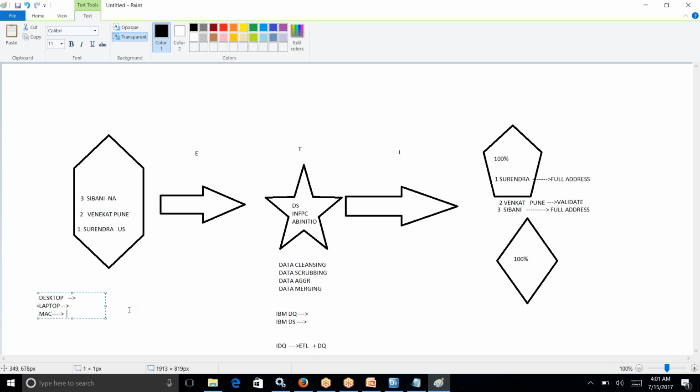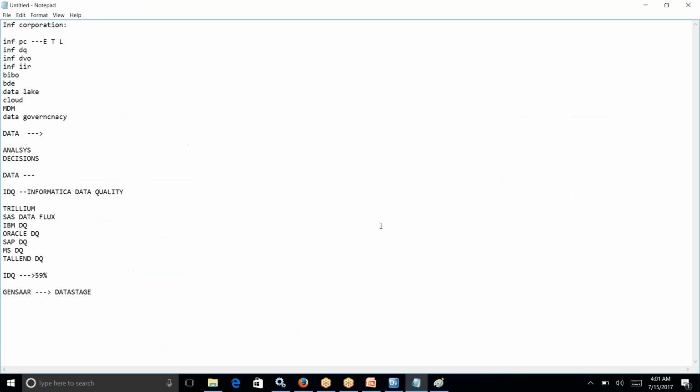And maybe the third one is features. We have to think about features. Compared with other tools, Informatica has very well established features. For example, we will talk about this feature only, address validation. This is one of the unique features of IDQ, a feature called address validation.